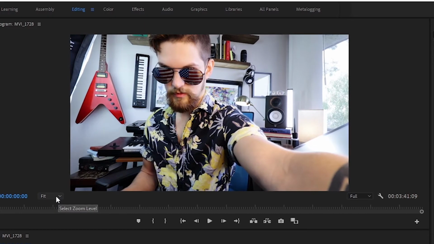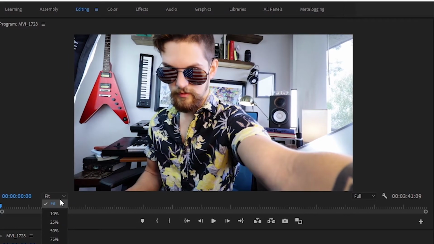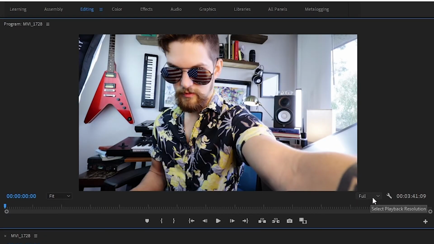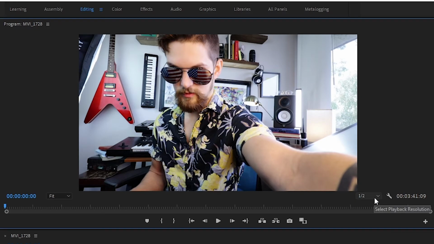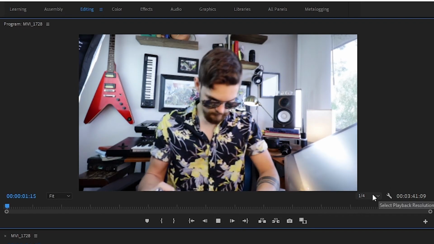Now, inside of program monitor, there are also a few things. So zoom level, if you press 400, of course, it's going to zoom in 400%. It's not going to mess with your timeline. It's just going to mess with how visually it looks. And to the right of it, you also see another drop down. It says full, 1/4. As you can see, when I drop the quality, you can only see it when I'm playing. This is basically what the resolution of what you're playing will be.